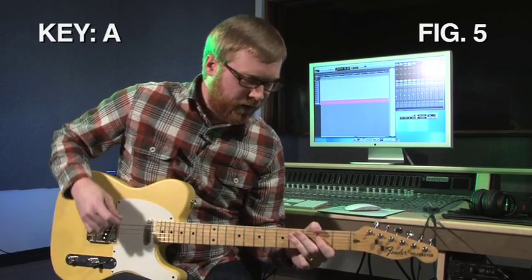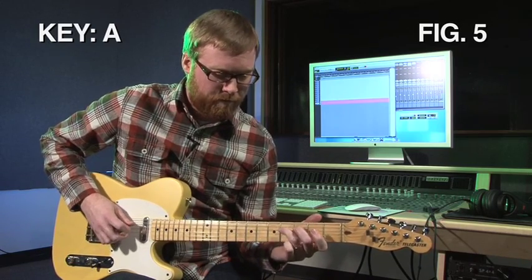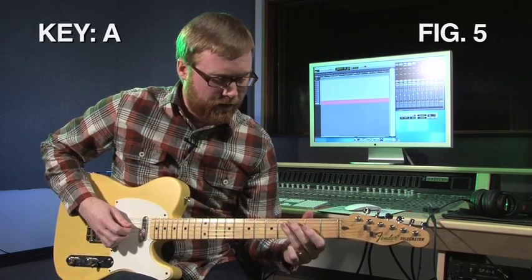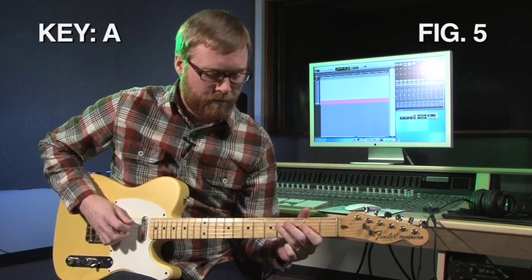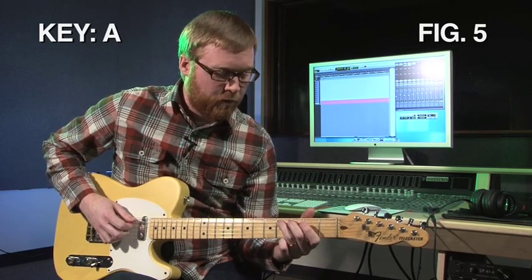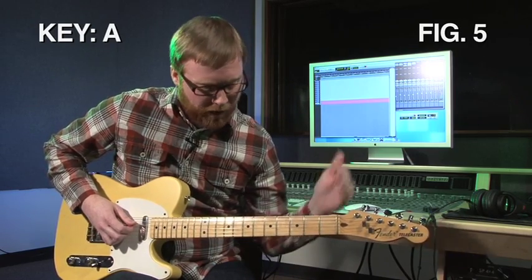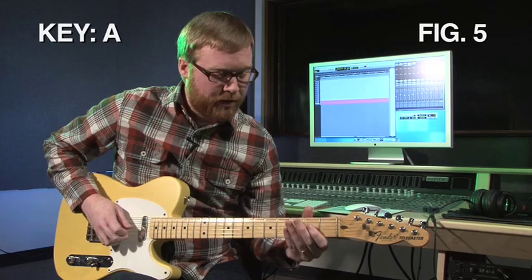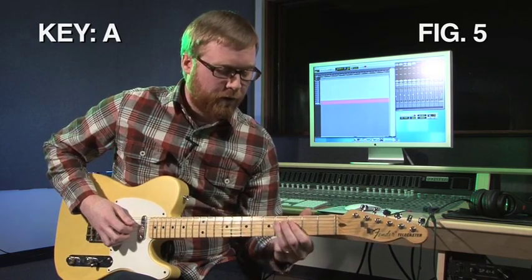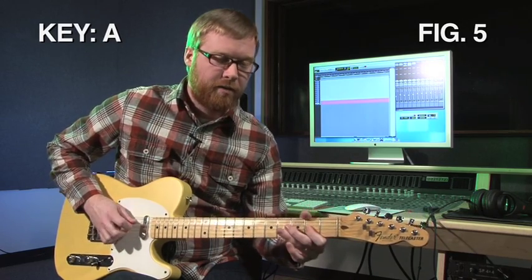Same thing on the next string. Now we've got the open lick. We're going to move up to the D string and catch that 4-2 open, and then we're going to hammer on the 3rd fret to the 4th. Then just go right back up the way we came: open D string to the 2nd fret on the D string, the 4th fret on the D string, and finally back to the A note, 2nd fret on the G string.